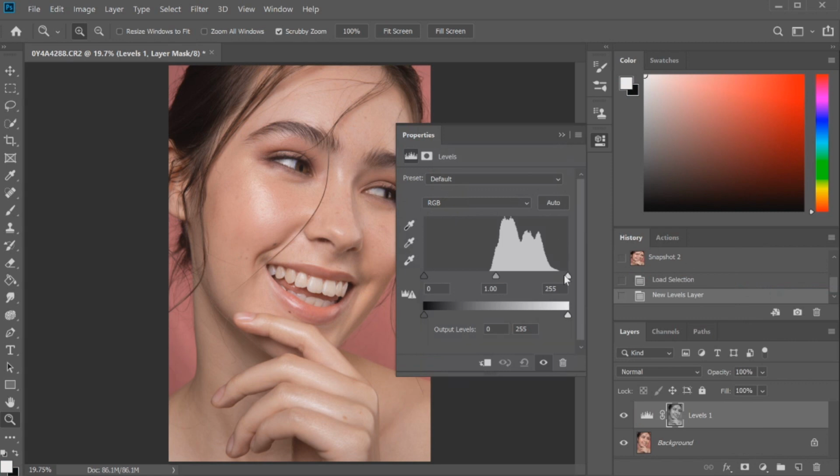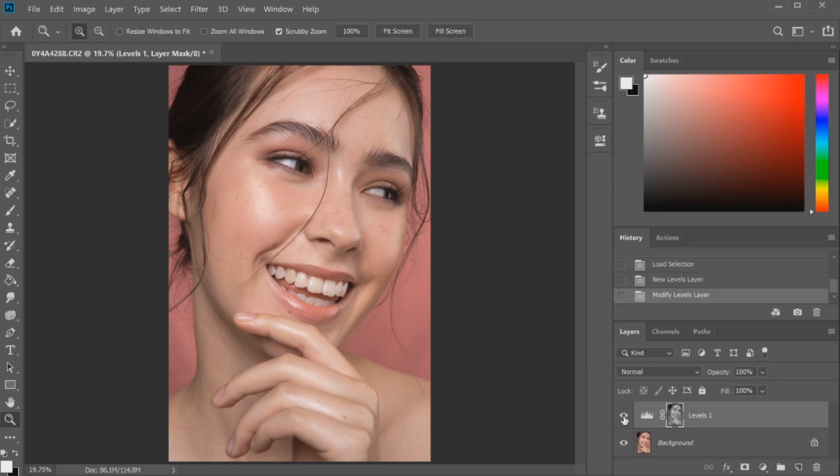So if I wanted the highlights to be a little bit punchier, I would move this tab just over a little bit, just so it's a little bit brighter and punchier. So I think that's pretty good. So the before and after, you can see it's just altered the highlighted parts of the image. It hasn't really touched the shadows too much in the image or the midtones, mainly the brighter parts. So that's the way that I like to adjust my lighting.